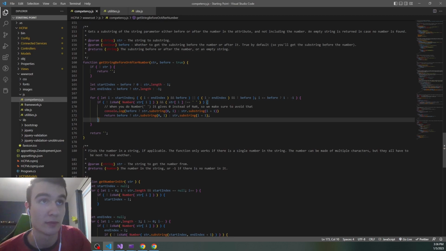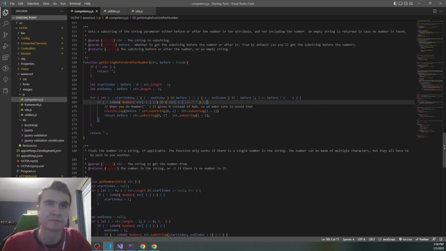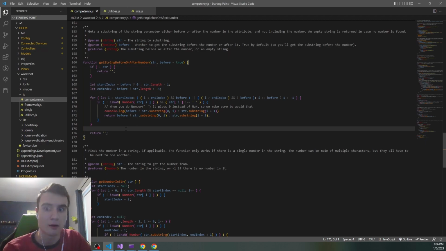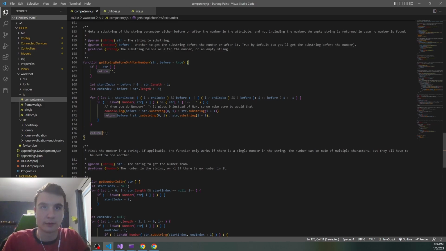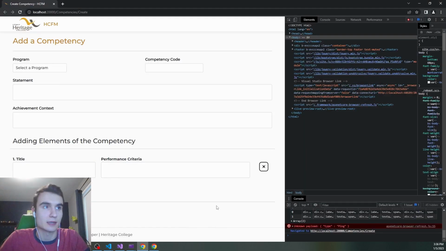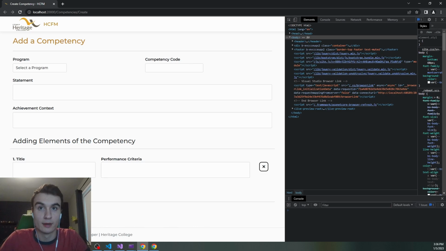So we want to make sure that this is not the case here, because we don't consider that a number. All right. Anyway, now we'll get a substring either in front of the number or behind the number, and if that didn't work, we return an empty string. Okay. Whew. That's a complicated function, but it is very important to getting this working.